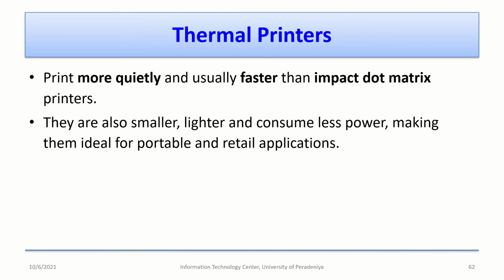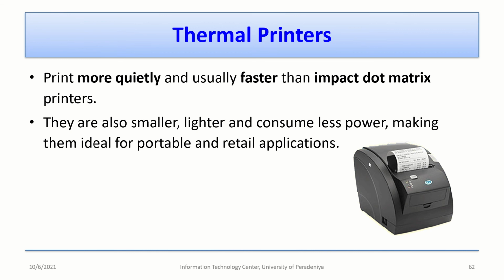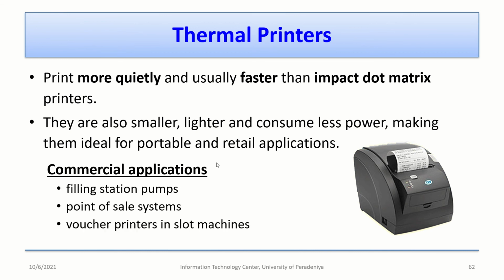And nowadays these are very common when you go to, say, filling stations, right? So they have this kind of printer, right? In voucher printing and then point of sales systems, right? They have this kind of thermal printing technology, right? And then also in bus tickets, right? So when you go to a filling station, we have this kind of printer, and actually they use this kind of printer in printing bus tickets, right?